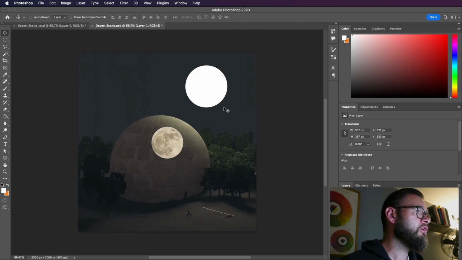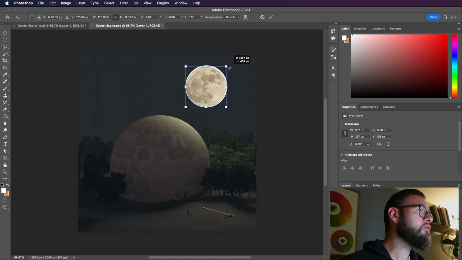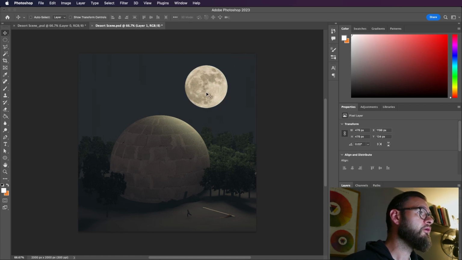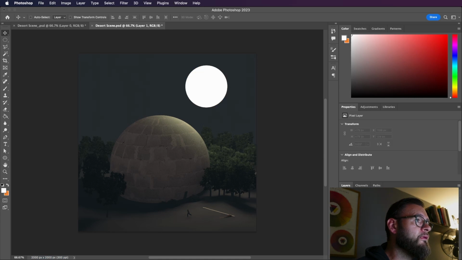So if I just paste that in there, I'm just going to boost that up a little bit. Okay, so now we have a nice moon. So let's try a few blending modes, see what happens. Multiply, doesn't really do a lot. Color burn, darken. Let's just see what happens. Okay, so not a lot's happening with the blending modes. There's a few bits here and there, but nothing I'd be too inclined to worry about.